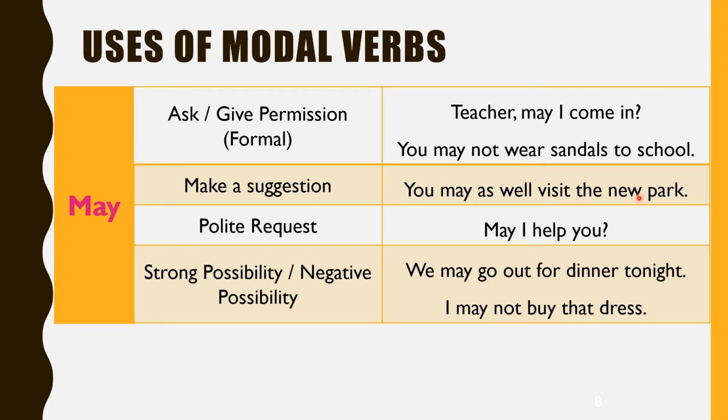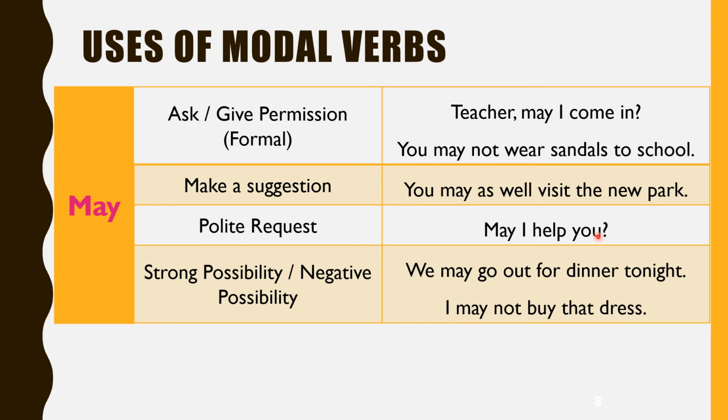Okay, polite request. So if you notice here, may is used for adding politeness in permission, adding politeness to request also. So may is actually a polite form of asking or requesting somebody. Okay, so polite request. May I help you? It's a request. We can say, may you give me the book? Okay, may I get you a glass of water?